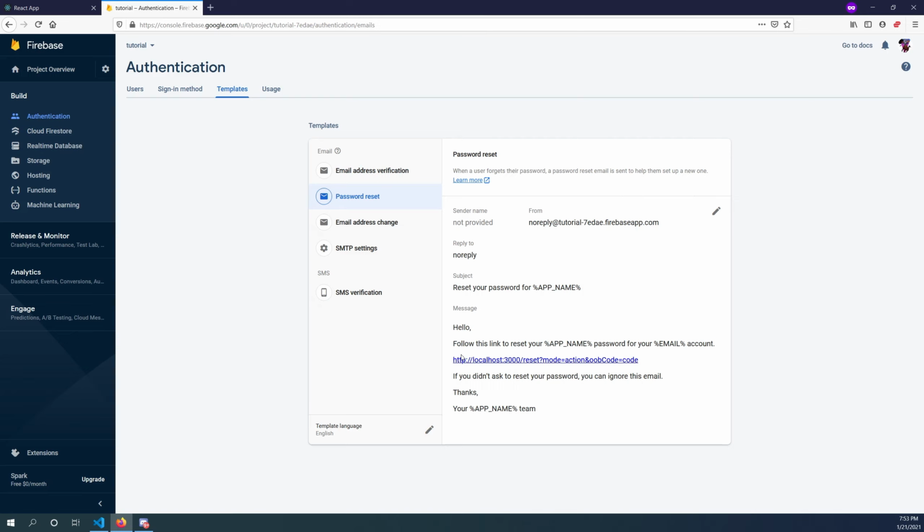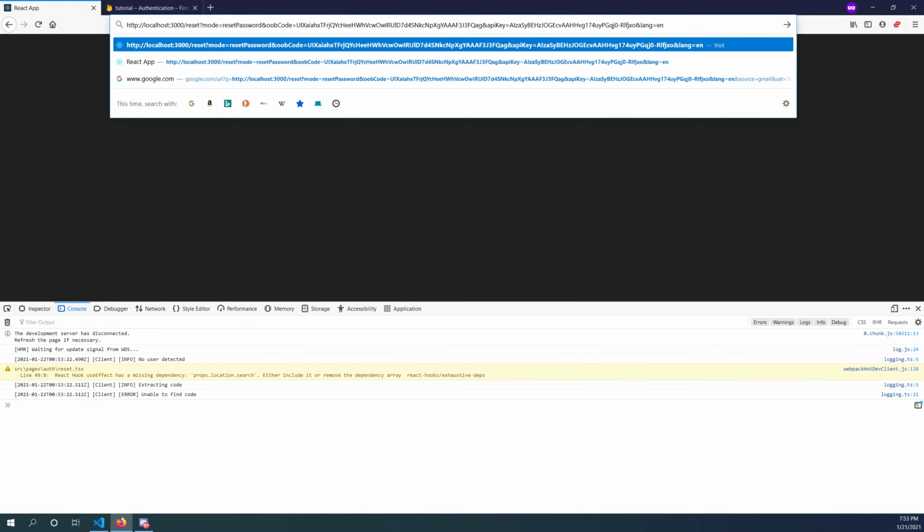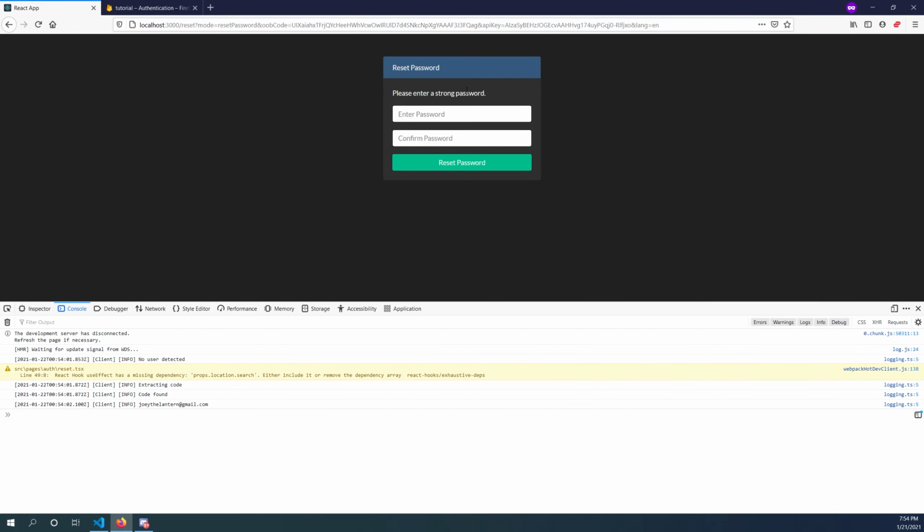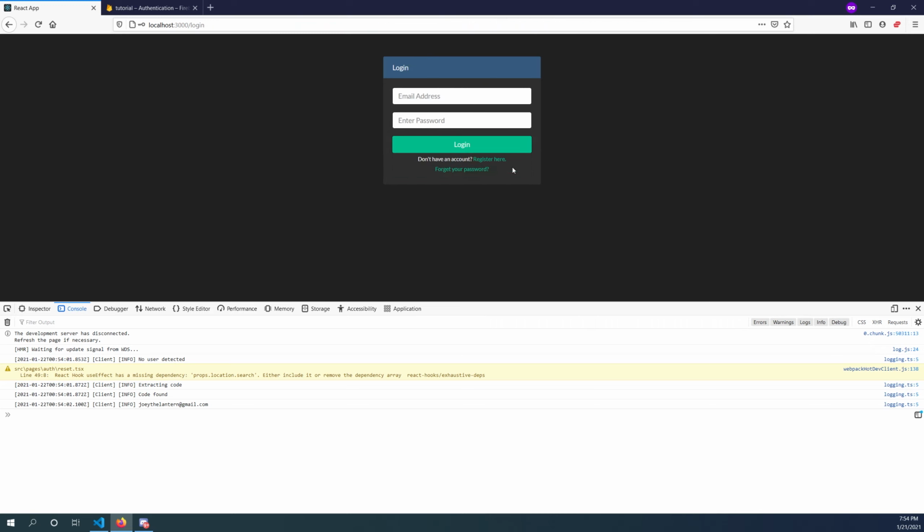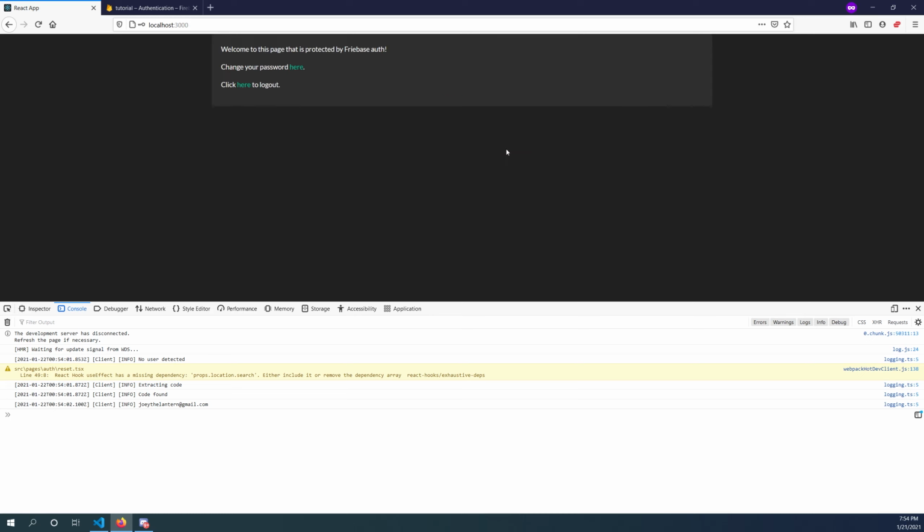That's because I've already added it in, but you can make this match whatever page you're making this out to be. So what I'm going to do is I'm going to go to my email because I already received the email to reset my password, and I'm going to paste it into the top of my URL, and we're going to see if it actually works and brings me to the page. So let's do that. And now you're going to see it says, please enter a strong password. So I'm going to go ahead and enter a new password. And just like that, it redirects me to the login page. So I'm going to try and log in with it. And the login is successful.